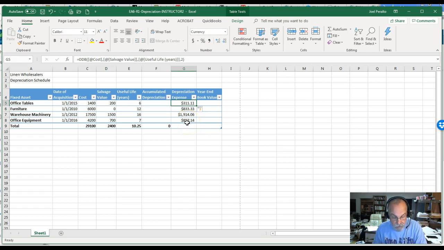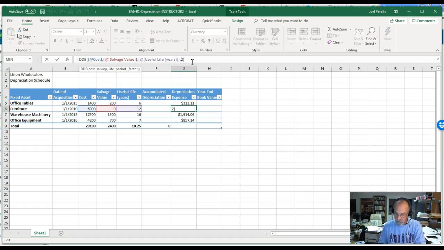Okay, with cell G6 selected, click in the formula bar, replace 2 with 7. Tap enter.